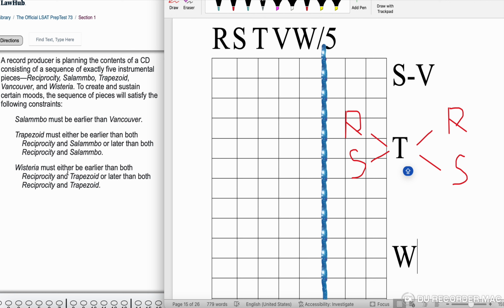And the condition states that W must be either before R and T or later than R and T. So with that information, I'm going to draw it in again, the same way I did, putting the diagonal angles here.